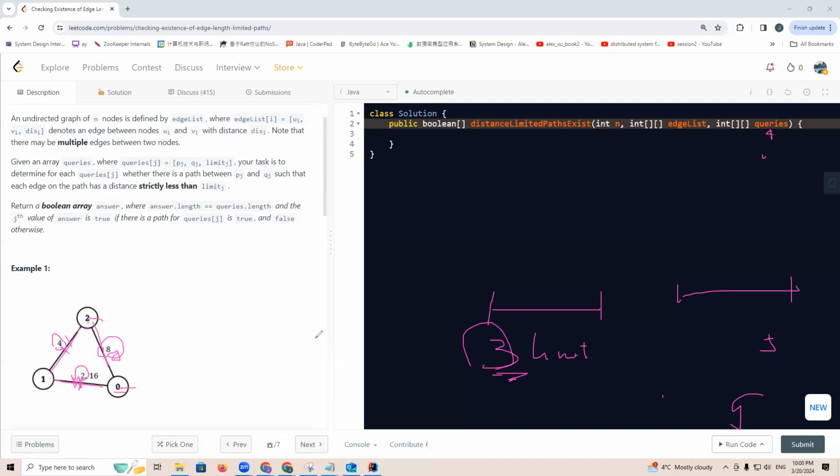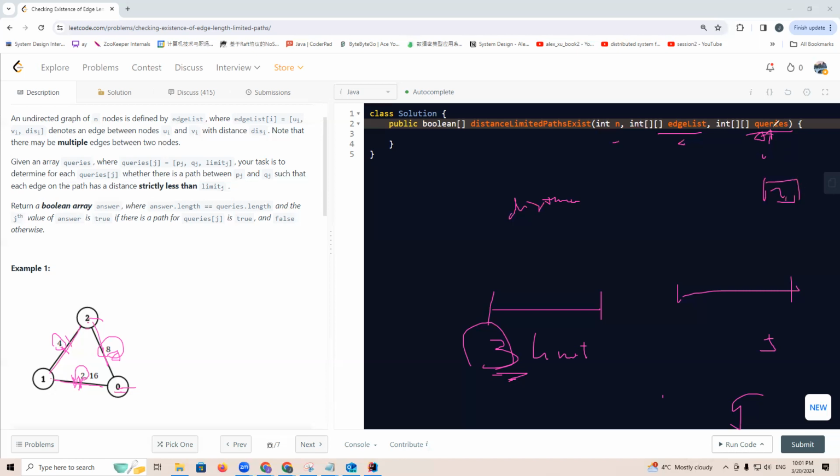So what we do is sort the queries by their limit, and also sort the edge list by its distance. As we sort the queries, and our result needs to be returned in order, for the queries we need to keep the index with them.